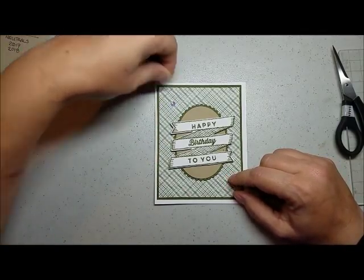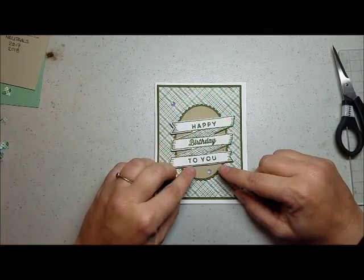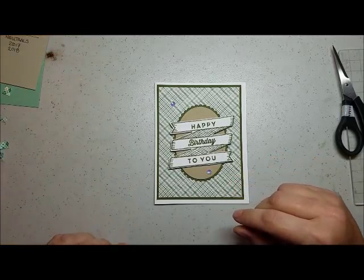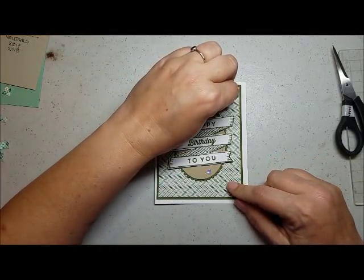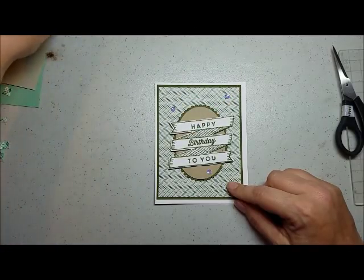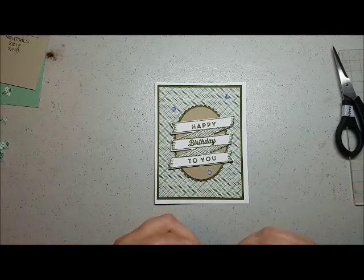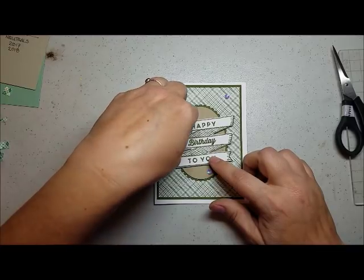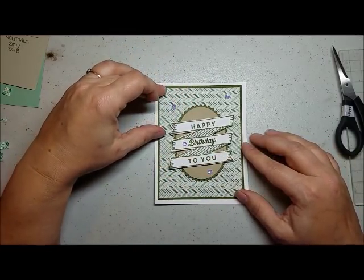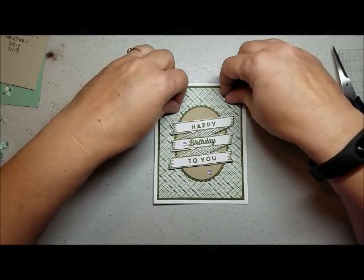just some sequins. If you happened to know of a man who likes some bling, these are the sequins in the catalog that are just a variety of AB colors. I picked the ones that had the green tint to them. And see, you could put it together something like that. And I will not spend the time to put this together because it looks pretty good as it is, and with or without sequins.